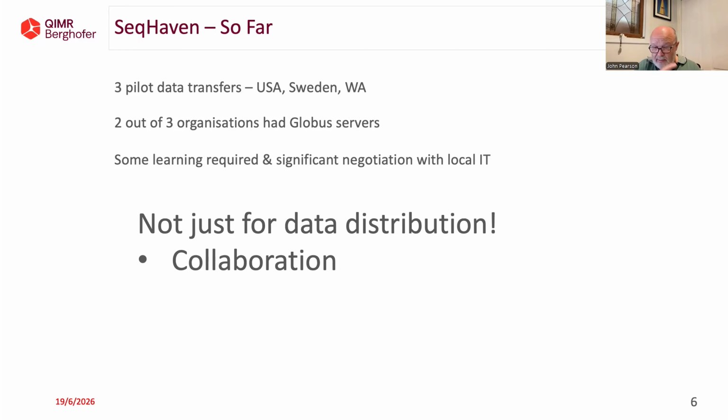One of those three folks that we did the data transfer to, we ended up in discussions with them. It turned out they couldn't take all the data because they were a smaller organization, and they wanted an 18 terabyte data set from us, and they didn't have the capability to hold that themselves. They wanted it in little pieces. So we said, well, we can actually send you any data you want. You don't just have to have the raw data we originally talked about. So they then used Globus to send us some examples of the way they like to see their data. We did some work at our end, sent them data via Globus.